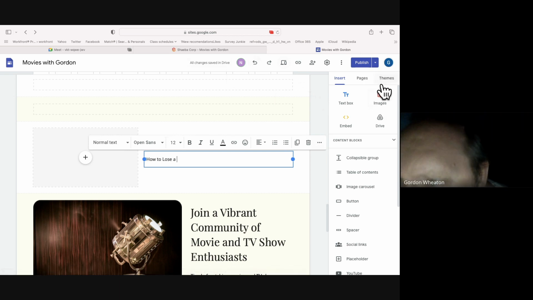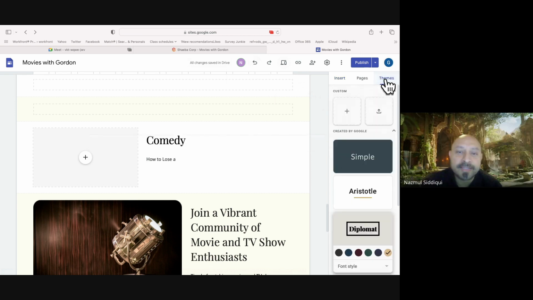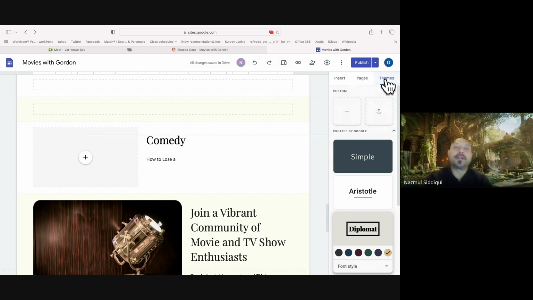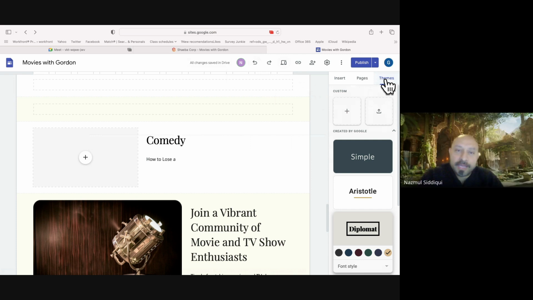Click on that. So that's your site themes. Just so you're aware of it. And you can customize your theme. You can add new stuff on your theme.